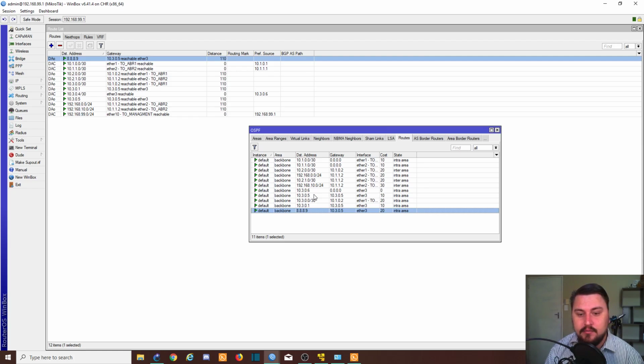It's a routing protocol that will make your life a lot easier once you implement it inside your network, especially, like I said, if you're a small ISP. It'll save you so much time, and there are so many different things that you can do. I could probably rant on for a good couple of hours on the different types of configurations you can run on OSPF, how you could redistribute your routes into different routing protocols as well. It's really an interesting subject, routing in general. I hope this wasn't too confusing for you. If it was, I can make a follow-up video. I just wanted to show you how to set up OSPF on a MikroTik router and how it works.